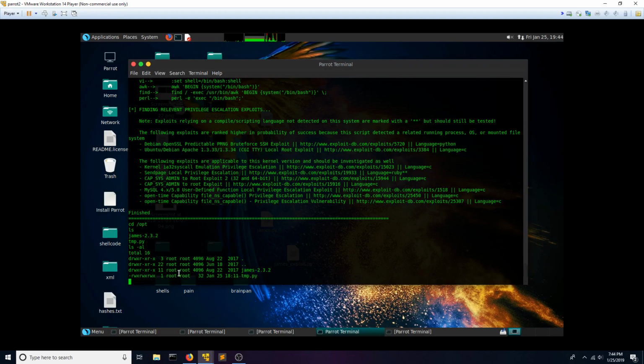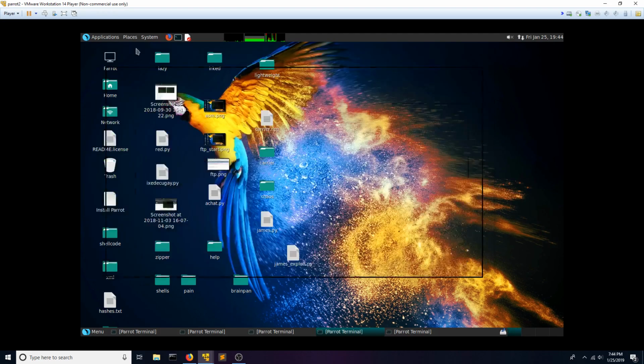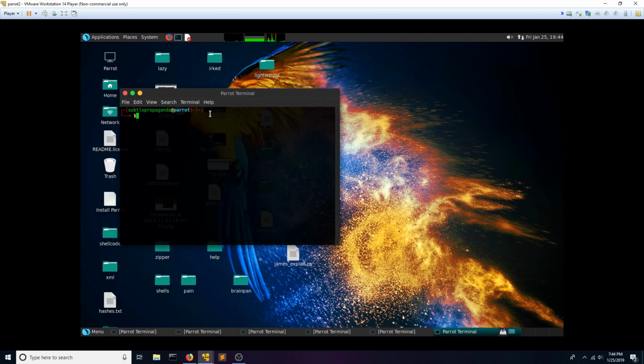So what we're going to do is, since it's writable, we're going to make our own temp.py on our box, and then we're going to put it inside this directory, and then we're going to run it. So this is a pretty easy privilege escalation. We're going to use the same name.